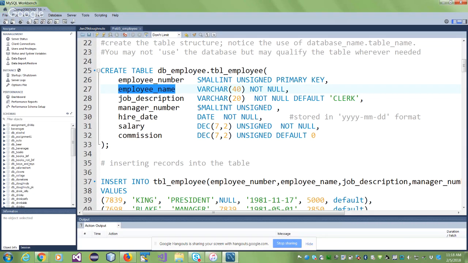The new field that you see here is small int, which is not a big deal. Like a tiny int is just a bigger field, right? The unsigned goes from 0 to 32768, I think, if I'm not mistaken. So 32K, which is good enough, right? Employee name is a varchar, you're aware of it. Job description varchar 20 is good enough.